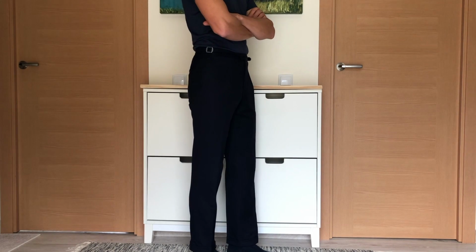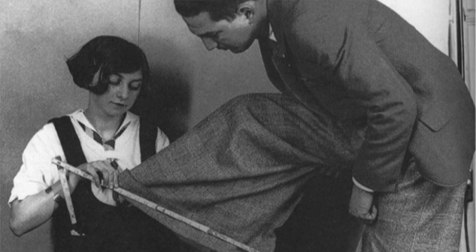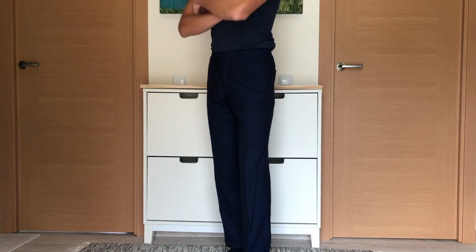I cannot tell you that we need 19 centimeters at the end of our trousers. That depends on your body shape. If you are a big guy, you're probably going to need more. We need to check if the ending of the trousers is proportional to our body. 19 is quite okay, at least for my body it is perfect. 18 and a half could work as well, 19 and a half, 20 could work as well. Then the trousers are going to drape our body better.